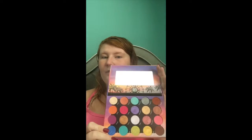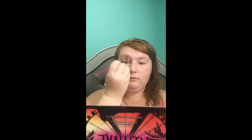So now that that's set, today I'm going to be using the BH Cosmetics Weekend Festival palette. It's one of my favorites. And I'm going to take my favorite big fluffy blender brush and go in with the shade Electric. This one, it's the light pink in the palette. I'm going to use this as a transition shade. So I kind of just want to get this everywhere.